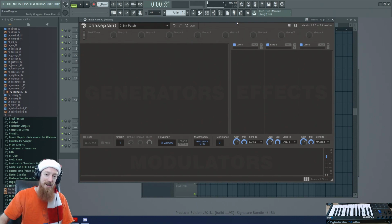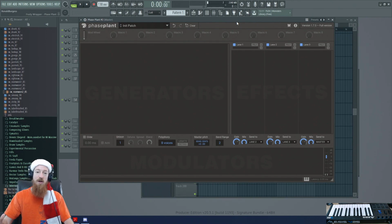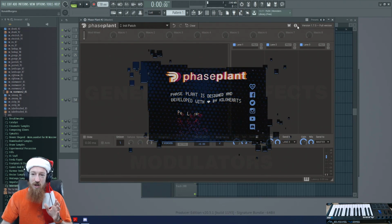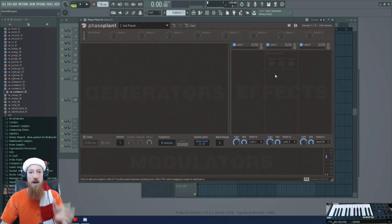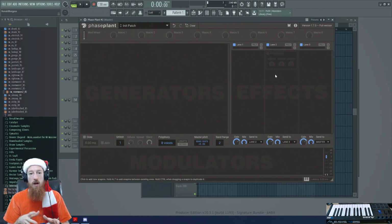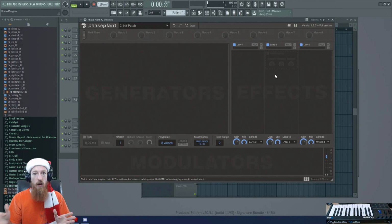The first one is Phase Plant. Phase Plant's got a massive sale going on right now. Just to start off, the company is a Swedish company and there is a Discord that they are actively on where you can report bugs and talk to the devs. Devs are incredibly responsive. And there's also a massive sound design community. I'm in the beta team as well, where I just test stuff out, and that is also extremely active. It's really cool to see how things are being implemented and how they're prioritizing what things are done. So just from a company standpoint, they're amazing.